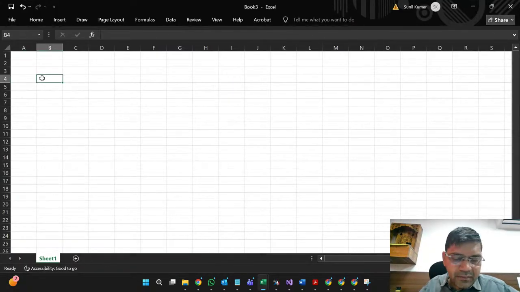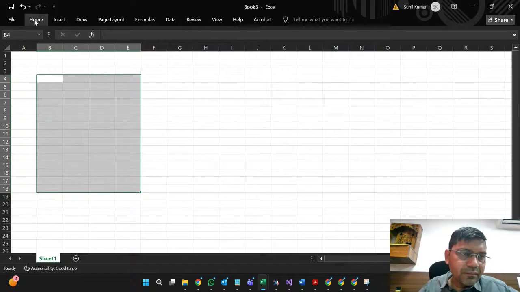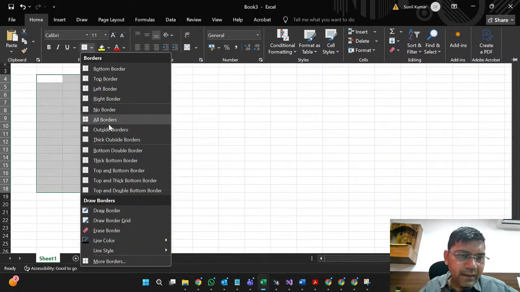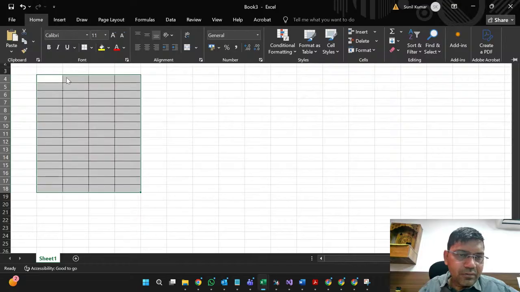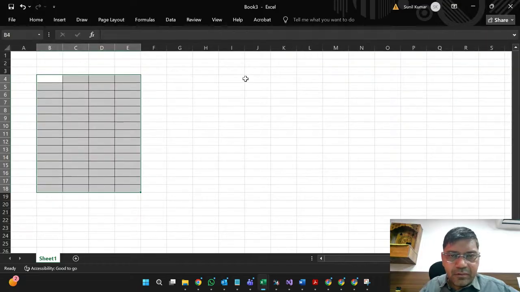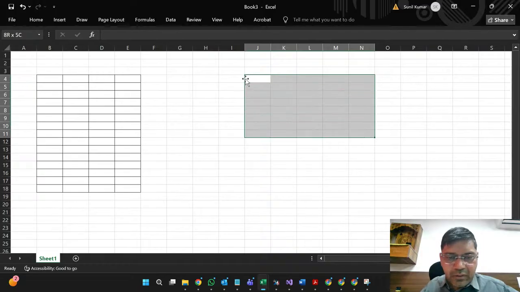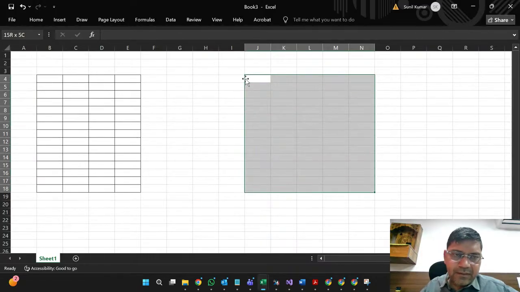Real time integration means suppose this is the CRM box, and there is another box, it could be ERP, SAP, or any other environment.